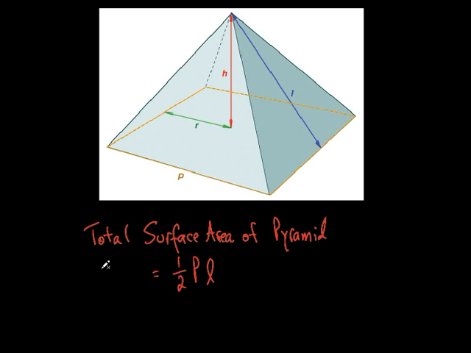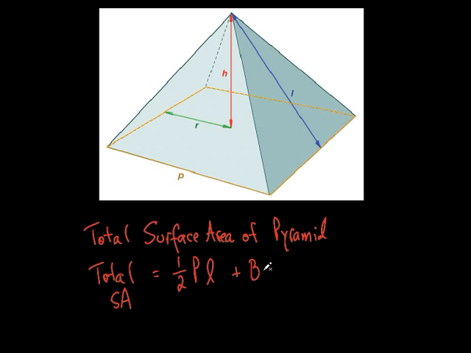Now, let's find the total. How do I find the total surface area? Well, you've got the lateral surface area, the 1/2 PL. What's left? What other surface do you have? Well, you've got the base of this. Remember, if you wanted to paint it, what sides would you paint? You'd paint all 4 of these triangles, plus you turn that pyramid over and you paint the bottom of it. Okay, so you have the 4 sides and the bottom. We don't call it the bottom, we call it the base. So they just use the letter B for the area of the base.